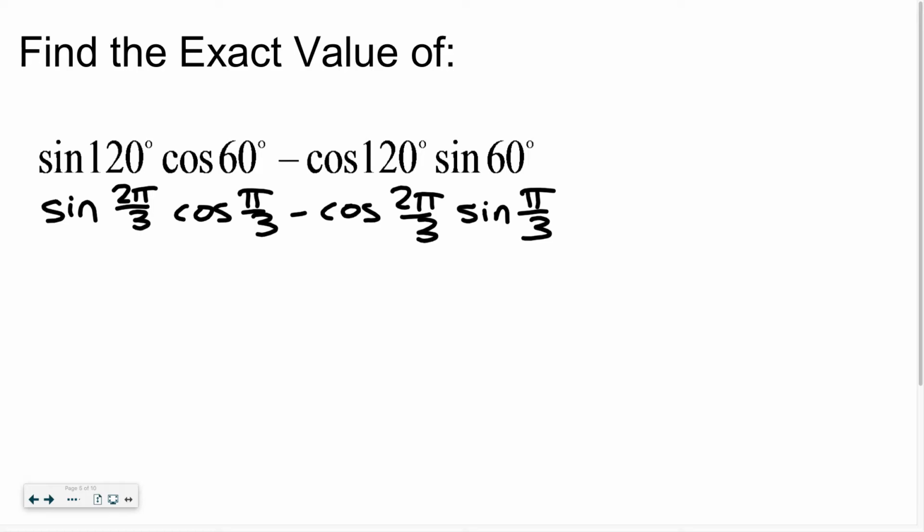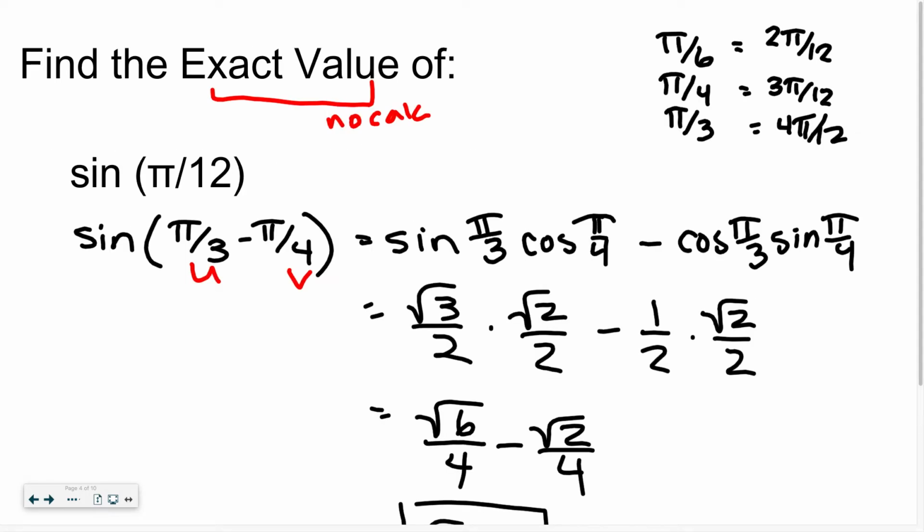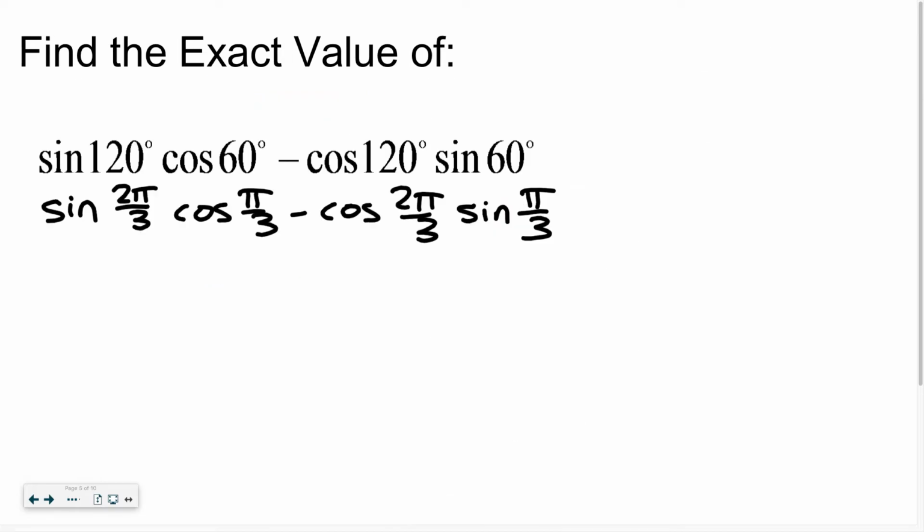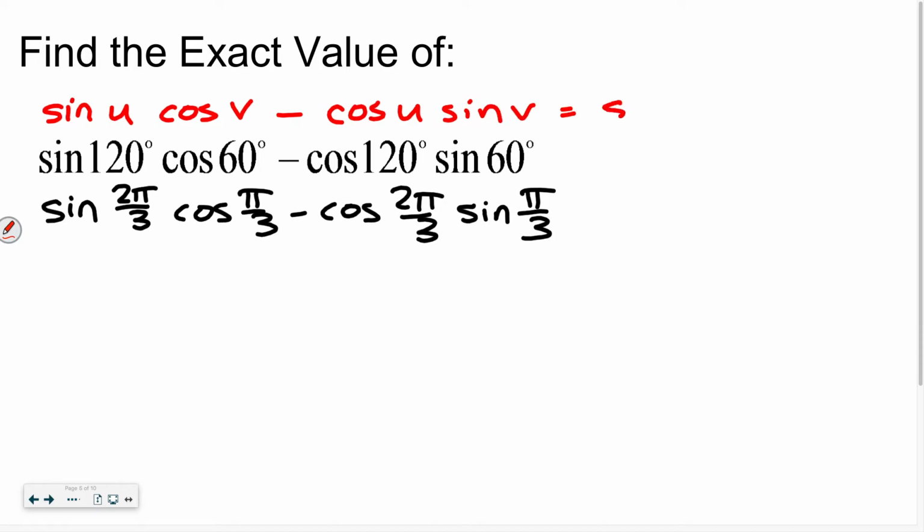Okay, so go back to this. We had expanded it all, right? So that matches this line here where we have like sine pi thirds, cosine pi fourths, all that stuff. But that came from some sum or difference formula. In this case, it was the two angles being subtracted. Okay, and so Dylan's looking at this next example, and he's saying, I'm taking a sine of u times a cosine of v minus a cosine of u times a sine of v. Isn't that just the sine of u minus v?